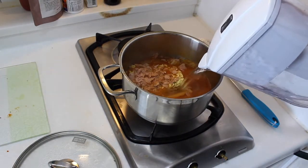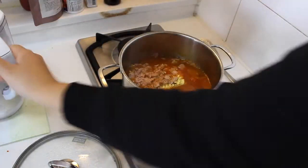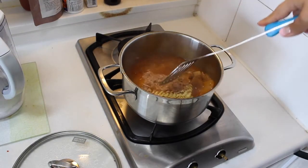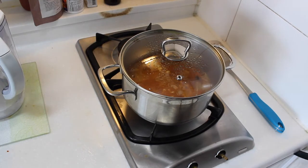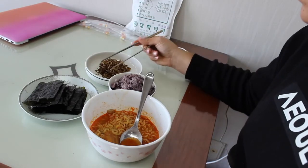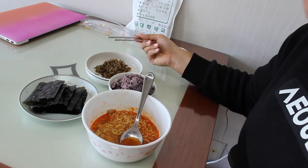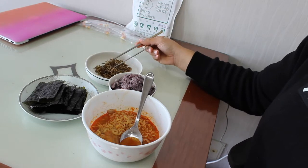Then you can add some more water and stir around the tuna and ramen mixture. After you're done, put the lid back on and let it simmer for about 5 to 7 minutes, and that's it — you're done! I like to eat mine with anchovies, rice, and seaweed on the side, and it's really good. I really love anchovies — I don't know if you guys know that, but they're really good.